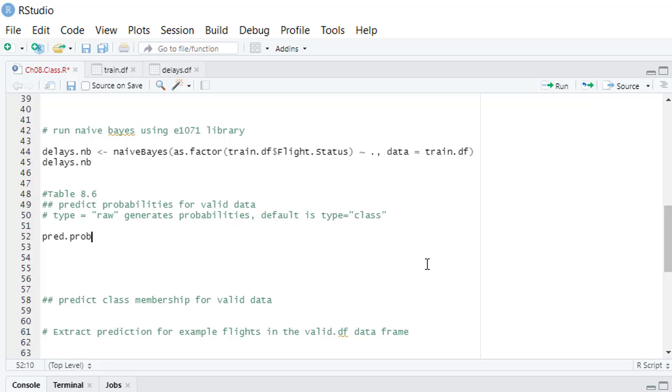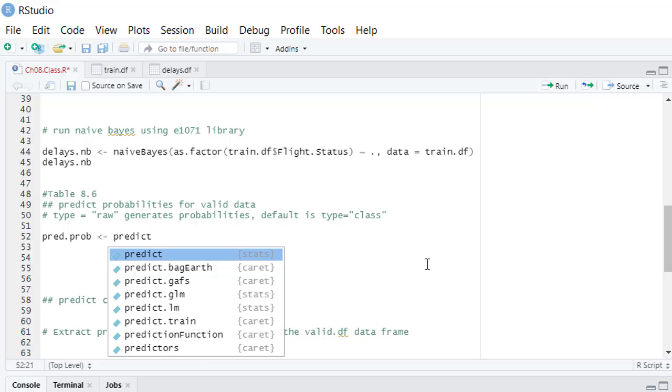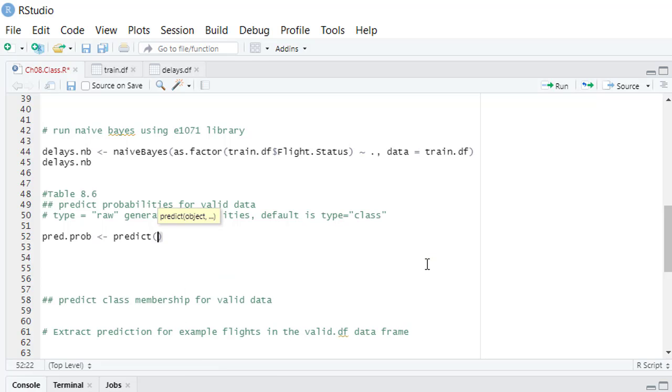So we say pred.prob, predicted probability. We use predict, right? And we use delays.nb. That's where the model results are stored, right? And then you specify the source data. So new data is valid.df.